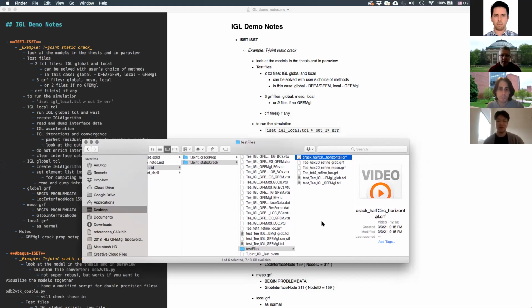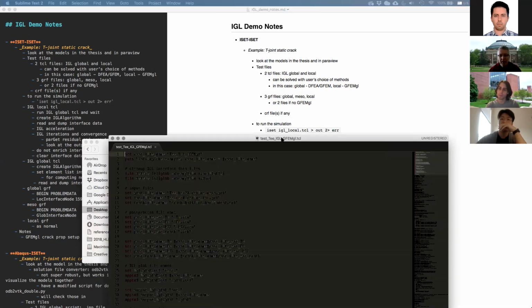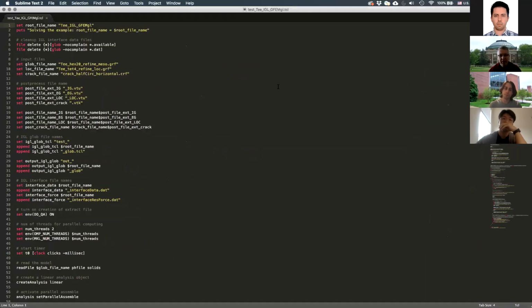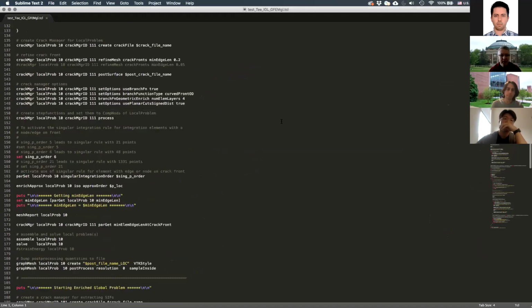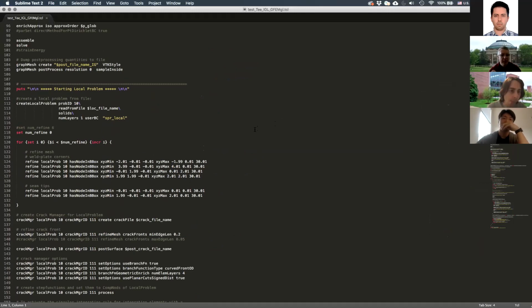Just again for Nathan and Javier, who are not very familiar with these things: instead of creating a GRF for the local problem, you can create a bounding box and say my local problem will be based on these elements inside this bounding box. Even if the elements in the global problem are hexes, you create tets in the local problem, because we want tets to use with the crack manager. Yeah, that's correct. So they do not need to create the local problem mesh.